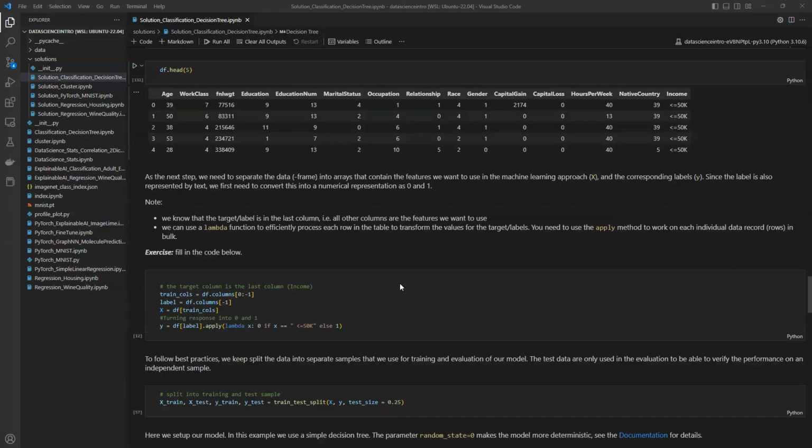Now, this is what you can do as a little exercise. Remember here that you use the apply function and the lambda function again, and now we want to convert the target income into 0 and 1. So we have 0 if x is smaller than this string, and otherwise it's 1. So here you can see again that we could of course have looped over this data frame ourselves, but using the apply lambda method allows us first of all to do this in one step and also very efficiently.